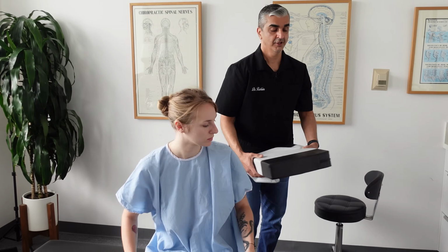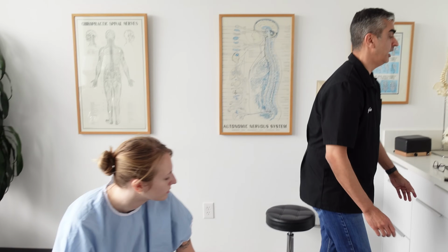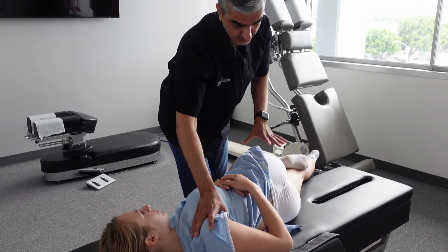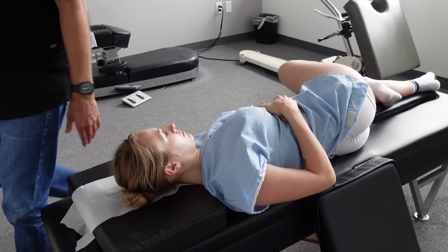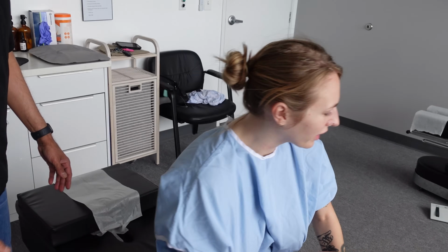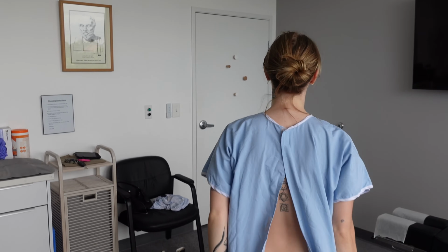The sacrum! We're gonna lift it up. Gotcha. Yeah, that was clean. Clean. She even said it today. Stand up and let's walk it up. Clean today.